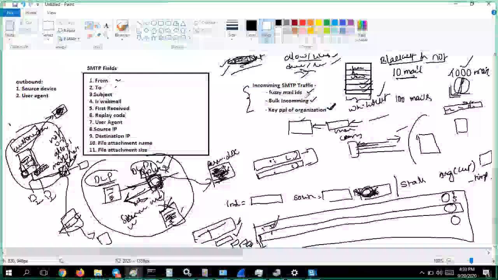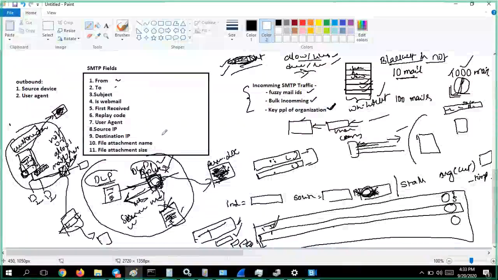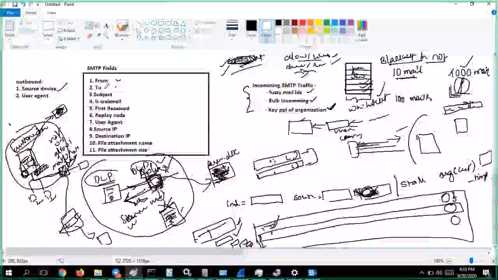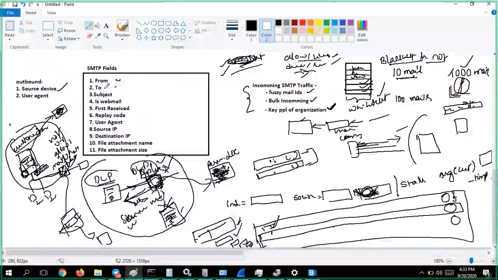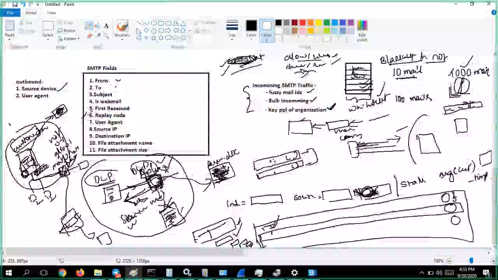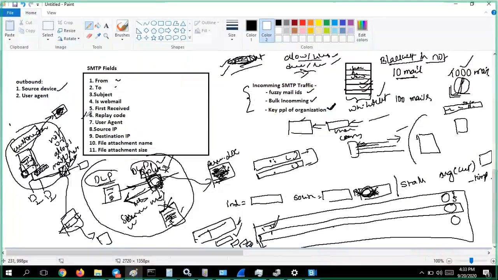And as I said, the outbound traffic going out from the source, you have to make sure what the mail ID is that is sending mail to the outside, and what its user agent is. All those things you have to keep into consideration. So these are some important things you should remember when it comes to email. This much is more than sufficient for us when it comes to email.